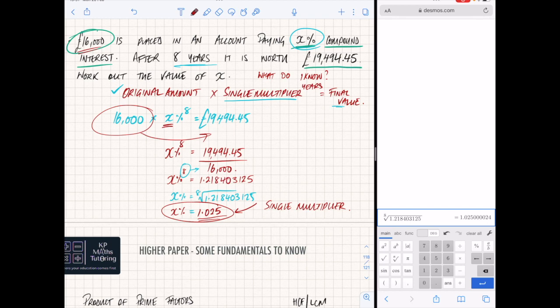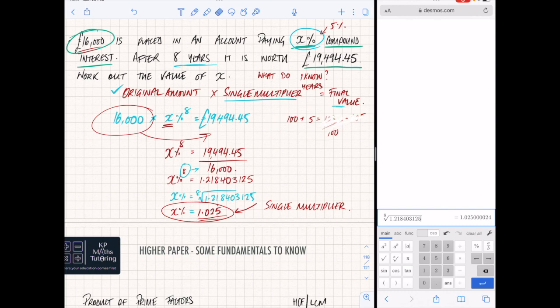What you need to remember is when you're talking about compound interest, it's 100 plus whatever the number is that will give you a number. So let's say, for example, if this was 5%, it'd be 100 plus 5, which is 105, and divide it by 100 to get your single multiplier, 1.05. So if I told you that that was 5%, this is how I would work it out. So I'd do 100 plus 5 and then divide it by 100 to get 1.05.